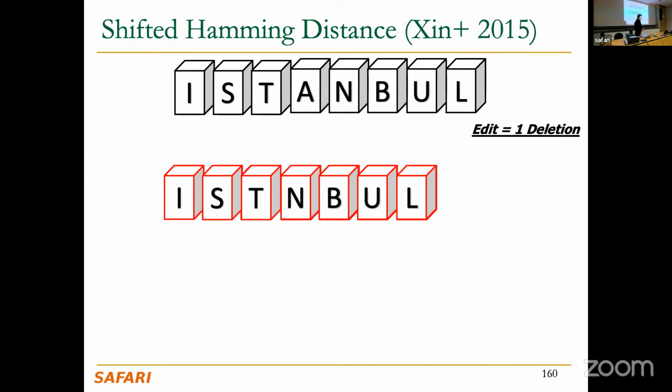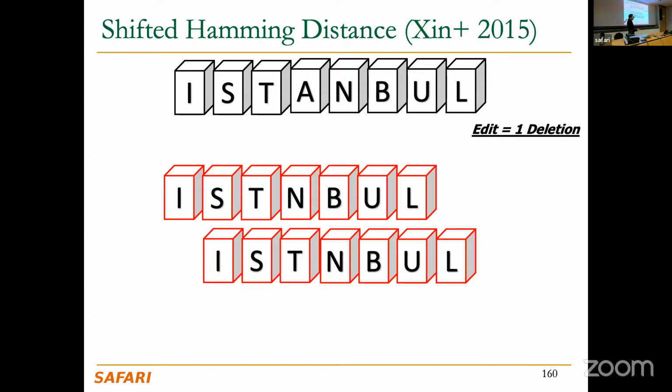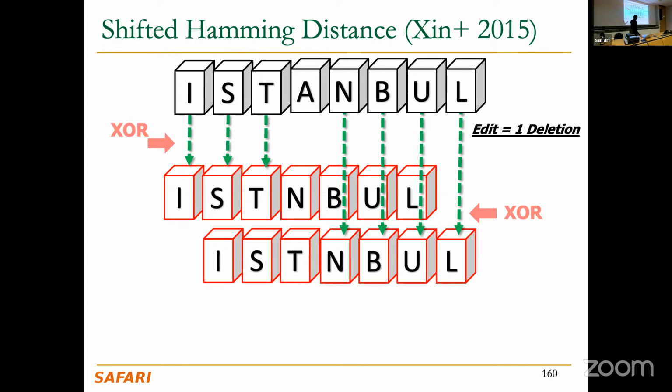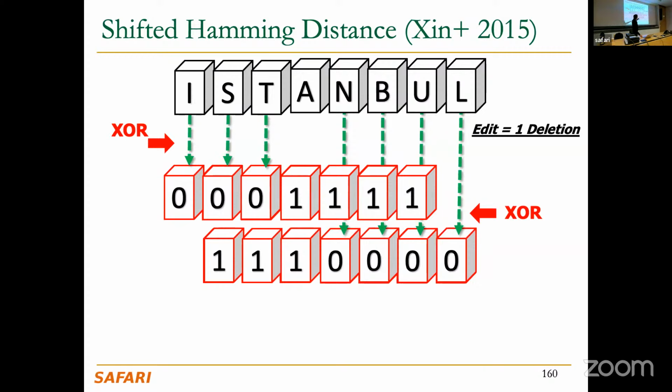The idea is that if you shift this entire sequence by one character and do your Hamming distance operations, this may correspond to the sequence you would get when you have a one deletion, and this is the version with no deletion or insertion at all. If you do XORs at these positions, you end up with a bunch of zeros and ones. If you get zeros in one of these versions, it means that these characters are matching each other. And if you have a series of zeros in the other version, it means there may be an insertion somewhere here, because once we shifted every character by one, we started getting out of matches again. So this gives us a hint that maybe there's an insertion over here.